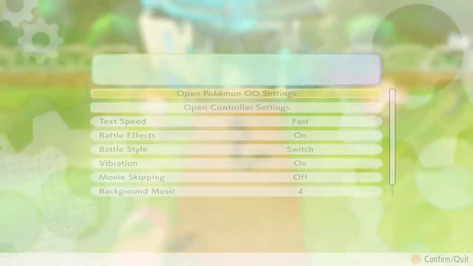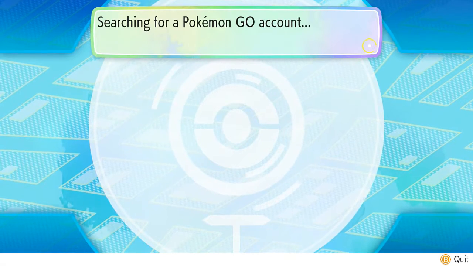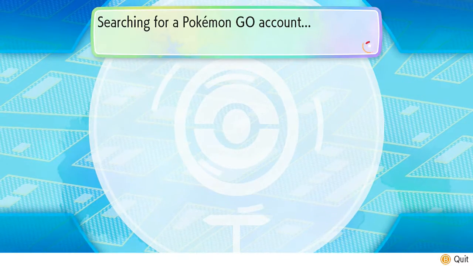Actually, let me see if I can press Y right here. All right, let's see. I'm pressing onto this. Yes, and it's connecting, I think. I don't know. What's going on right here?